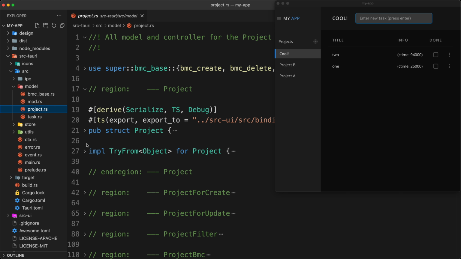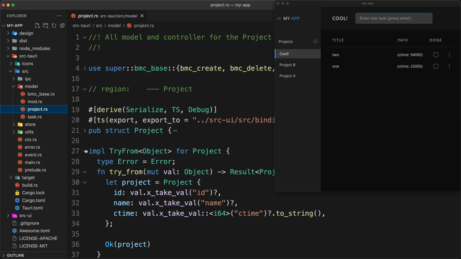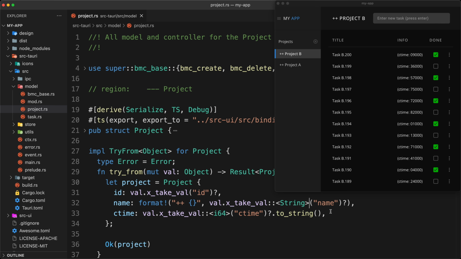And for that, you guessed it, we go to our try from, object come from SurrealDB, and project is what we are sending back to the frontend. So in the try from, this is where we take the data, the property name from the object. And so what we want to do is to prefix it. So we're going to do a format, ++, and then we are going to give our data there. Now, because the format can take multiple types, we need to tell which type we want to have from name. And the way to do that is our trait allows us to be turbofish, so we're going to say we want string. We press save, then it will recompile, and boom, we have our app over there.